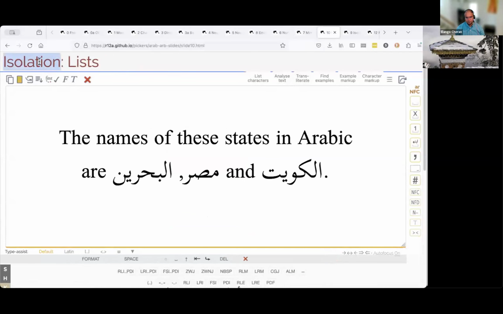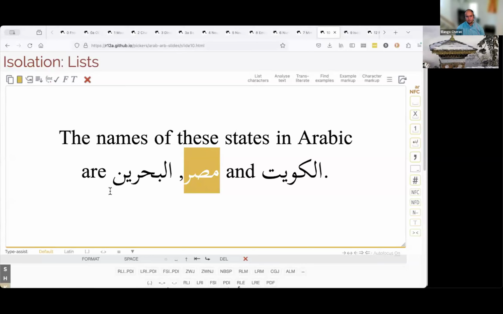Isolation. We briefly mentioned this before. Let's look at why it is important. It is an important topic. In many cases, it's important to isolate a change in direction from the surrounding text. Otherwise, spillover effects creep in and corrupt the display. In this example, we have a list of country names in Arabic, and it is out of order, and the comma is kind of in a weird place there. So Egypt, Misr, should be over on the left-hand side, and that's the first item in the list in this piece of actually English text overall.